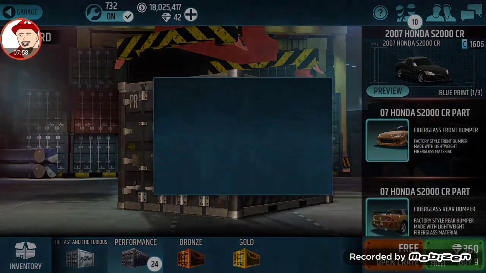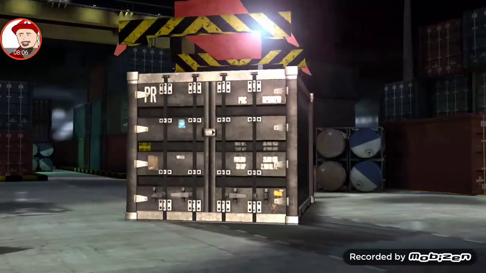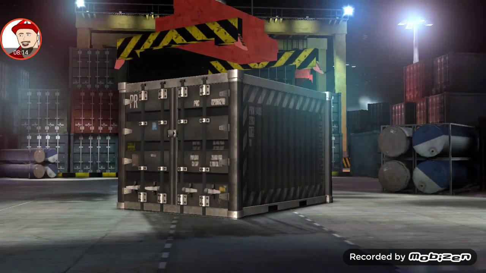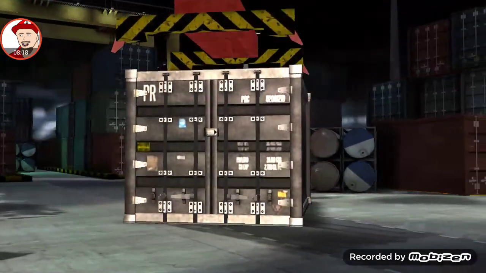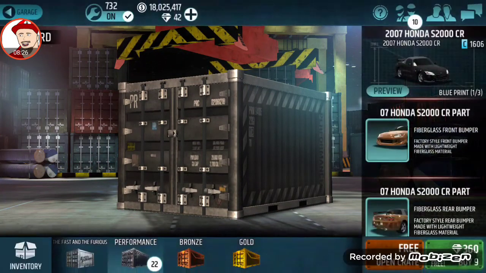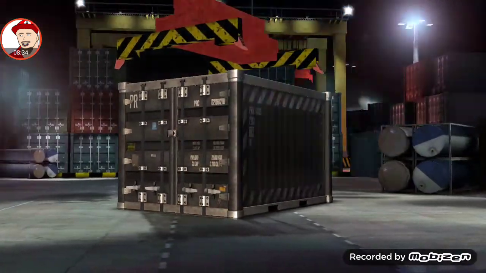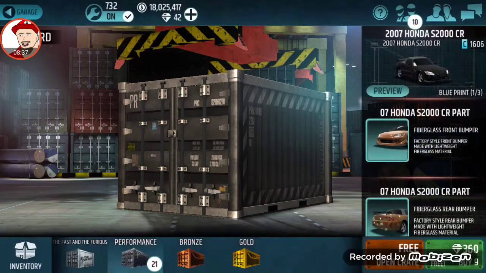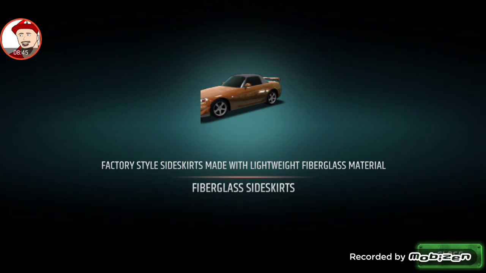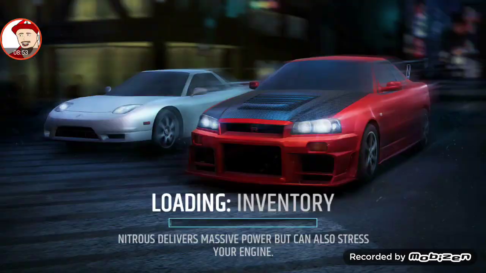Haven't had any side skirts yet. Don't you get those? Yep, sure do. Got another one. We don't have a complete set yet. Well, we're working on it. Side skirts. All right, fiberglass. We might have to do fiberglass first, guys. Might have to just do that one first. I might have a full set of fiberglass right now.